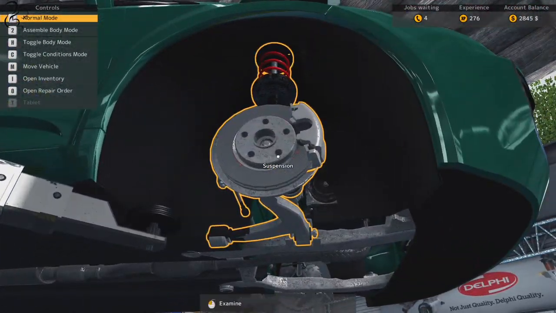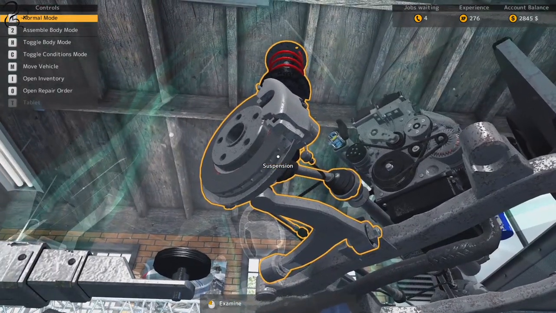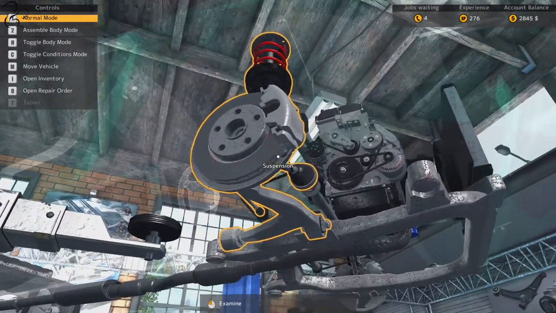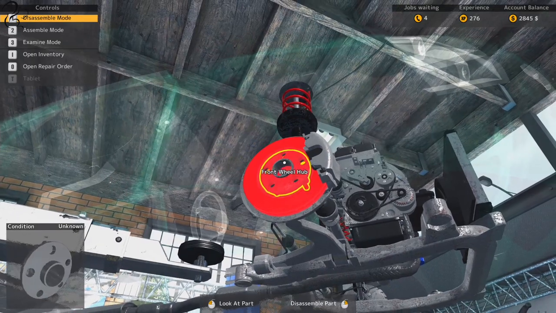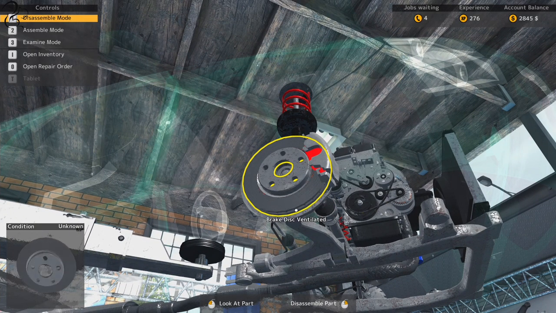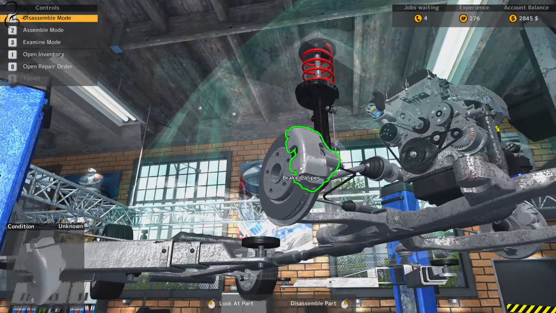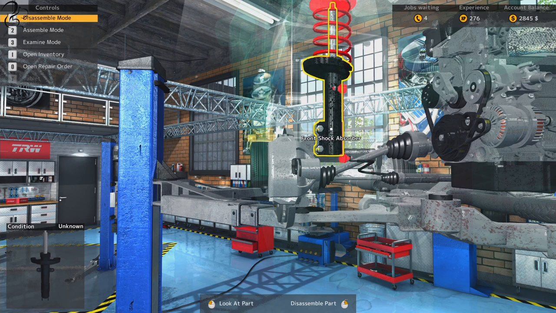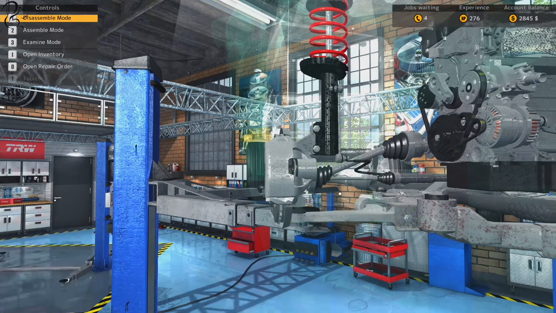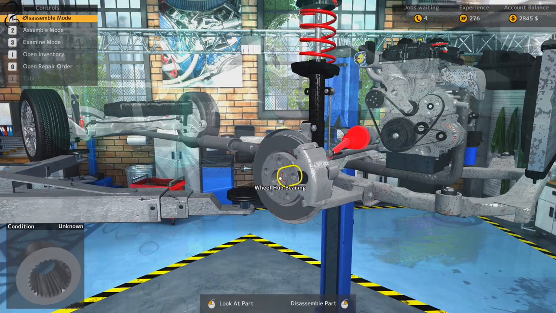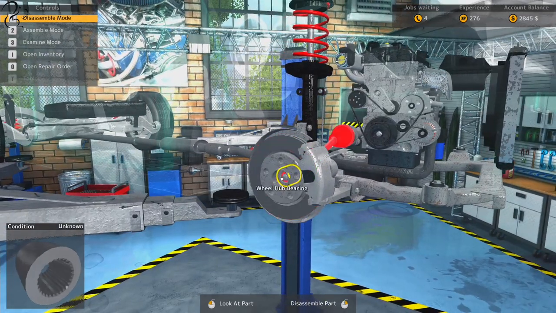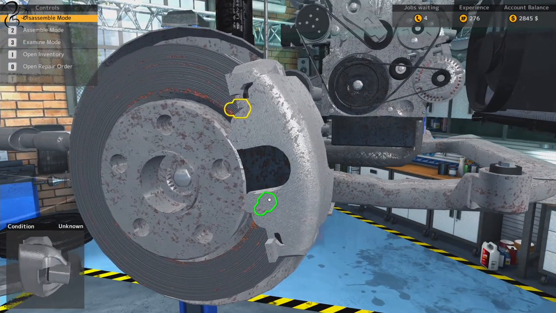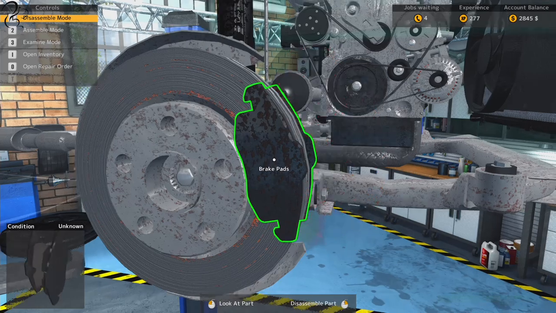Now, I'm slightly confused about where this hub is. The front wheel hub. Which is the hub? It's got to be one of these things, isn't it? I guess we're going to have to just disassemble until we find it. Unless we can actually spot it. The front wheel knuckle. We did the knuckle. Suspension arm. Brake caliper. Axle. What is the hub? Was that the hub in the middle? Wheel hub bearing. Maybe it means the bearing then. Okay. Let's get into the center there and see if it classes that as being the hub.